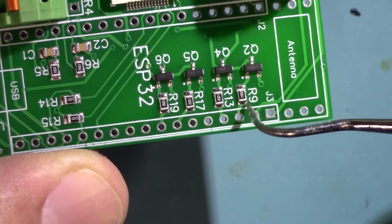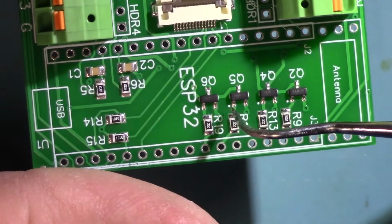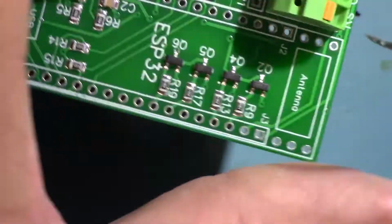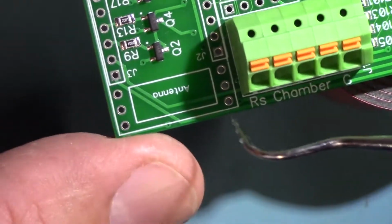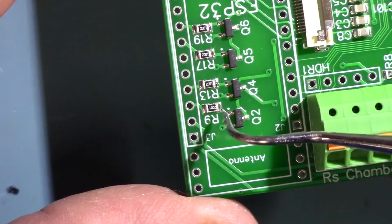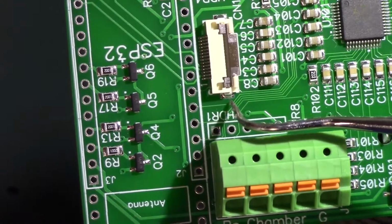I don't see anything tombstoned. They didn't really send me any feedback on the layout. I asked them if anything tombstoned, if the resistors stand up because there's not enough thermal relief on them. But they didn't send anything back, so I'm guessing everything was okay.